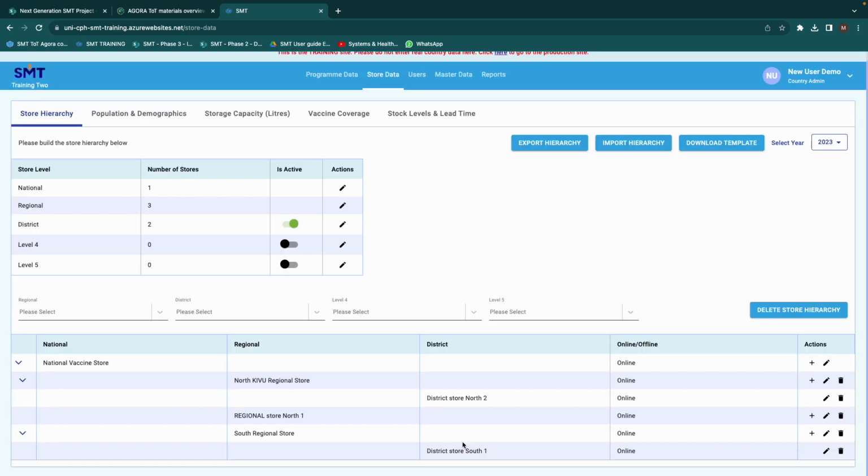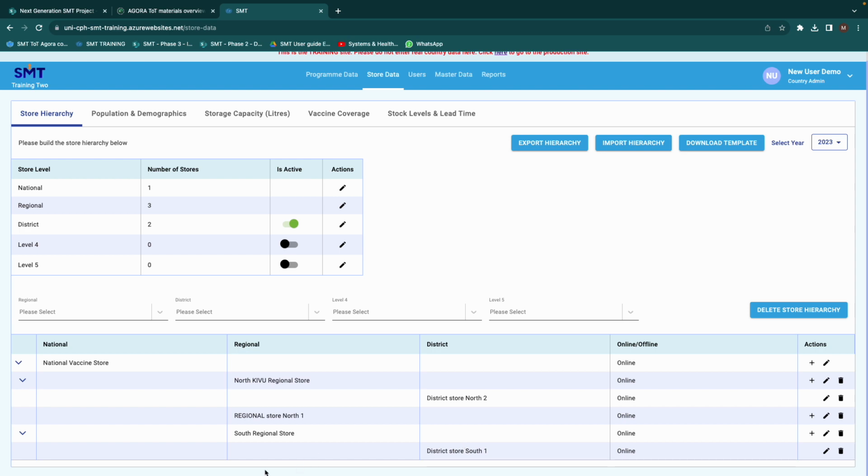Of course, I can only delete stores from the hierarchy if the store does not have any data associated with it. If I have already entered any data or added some store operators to that store, I can no longer delete it.